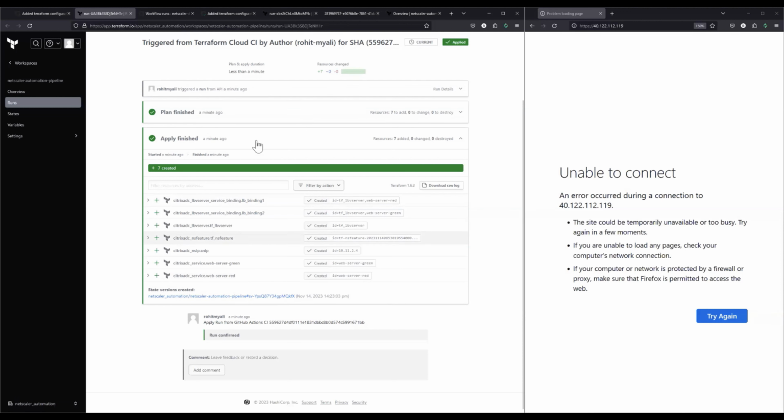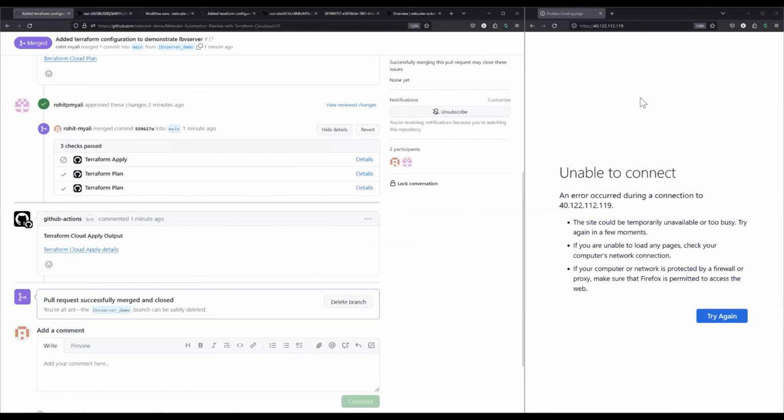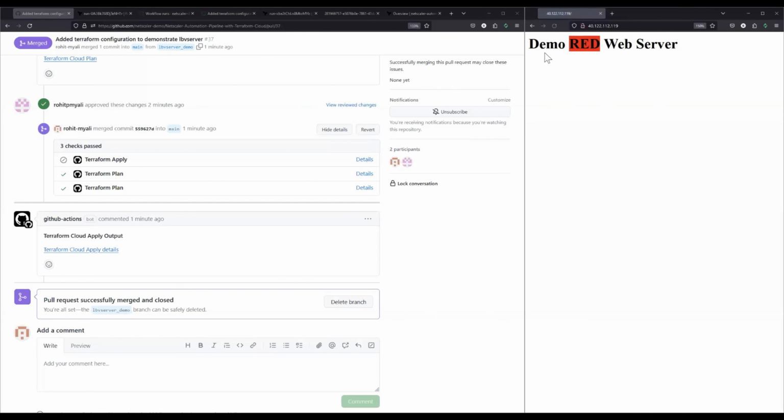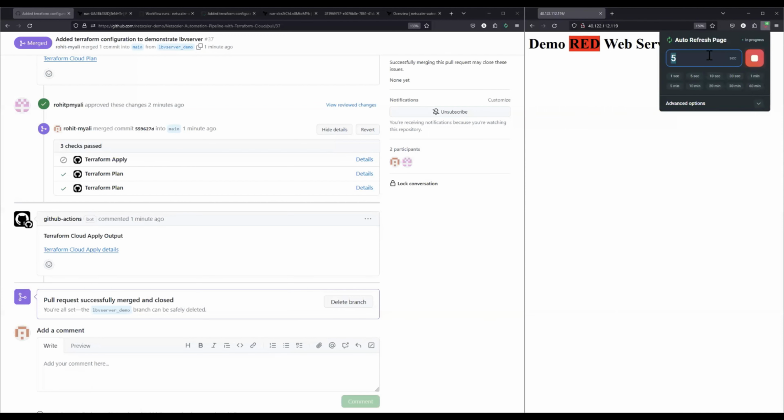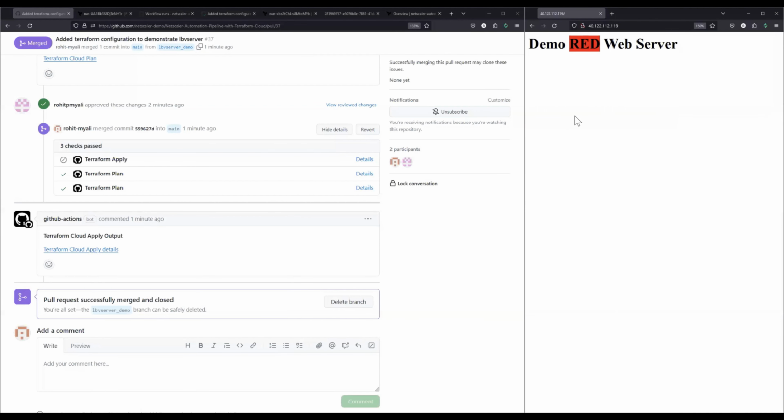Whenever we receive errors, they will be displayed here itself. In this case we don't see any error. The configuration is fine, so we can see 7 created as part of the apply result. Let's verify whether the configuration is working or not using this VIP.